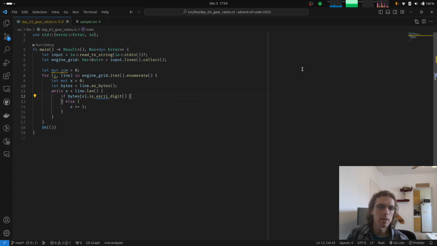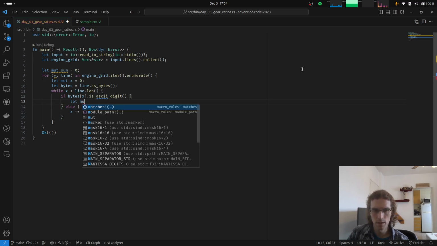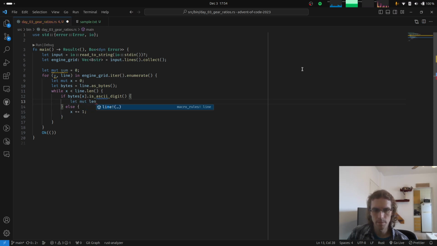But let's see. Okay, we found a number. Then I guess I want to measure this number. So what I'm going to do is, again, not think about it too much and just have a mutable length. Let's call it num length, which is going to be 0.